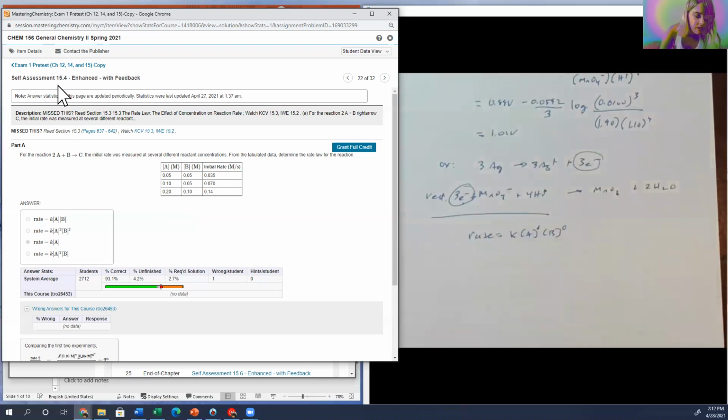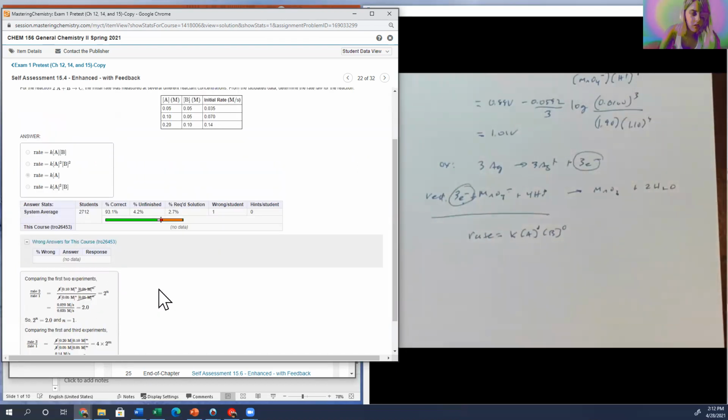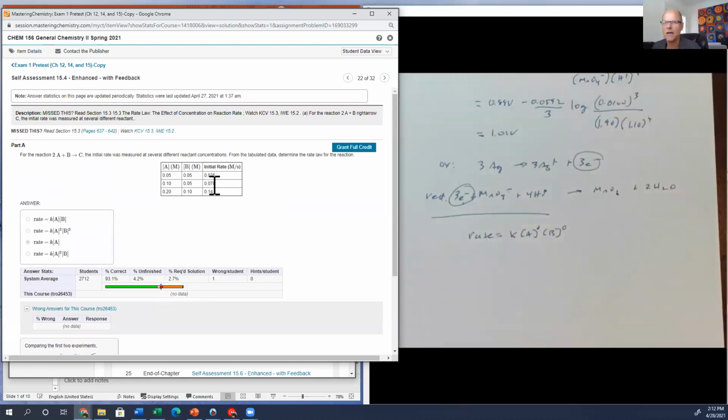When I looked at the explanation for it, they have like a ratio or something. Yeah, I know. That just makes it more complicated than it needs to be, if you ask me. Oh, okay. I think it's just easier to look at the data and think about it, right?